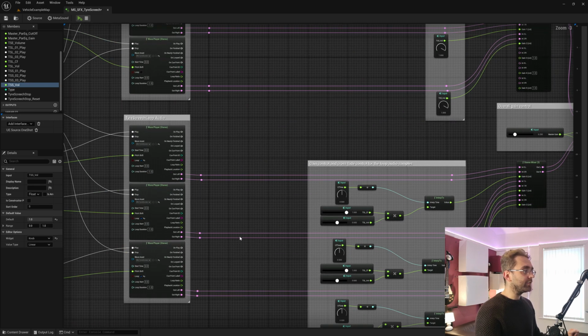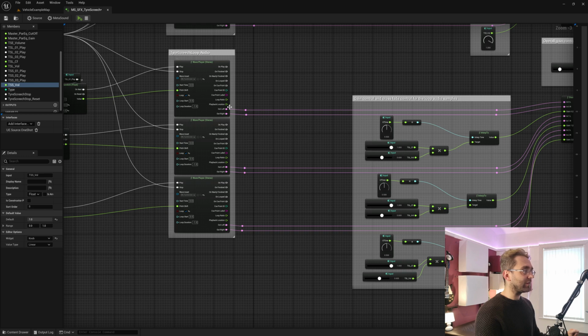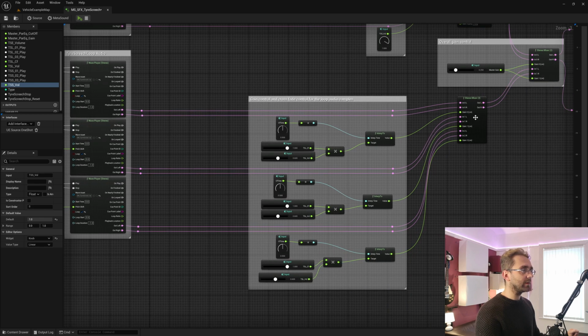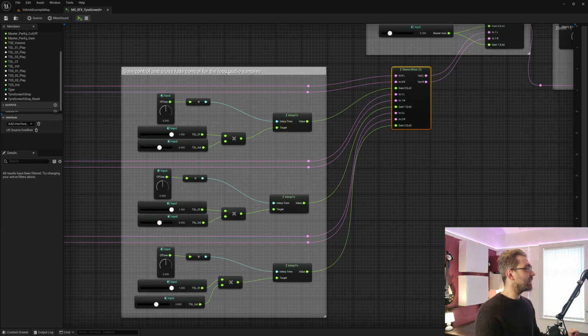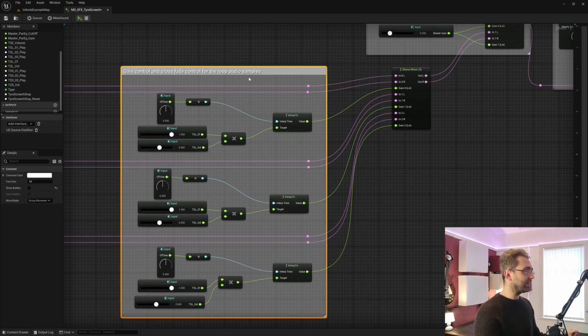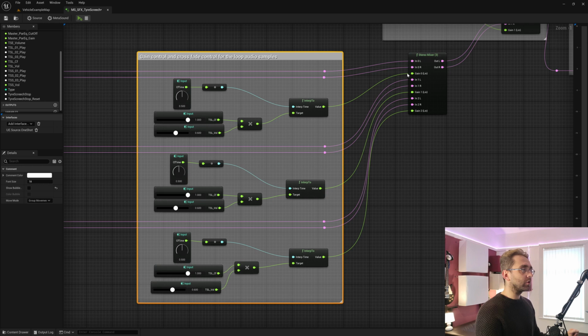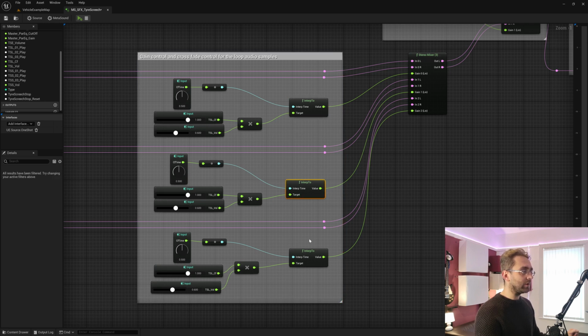Now on the bottom half, we have essentially exactly the same thing. We're coming into this stereo wave player via these pink audio pins. Then we have something a bit different here: we're coming out into an interp 2. We have actually seen this before, a few episodes back, where we were setting up the engine sound. This is exactly the same thing.